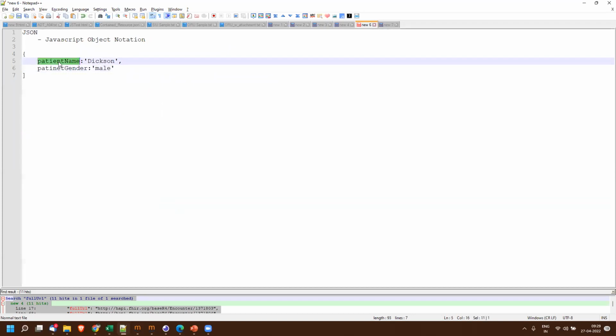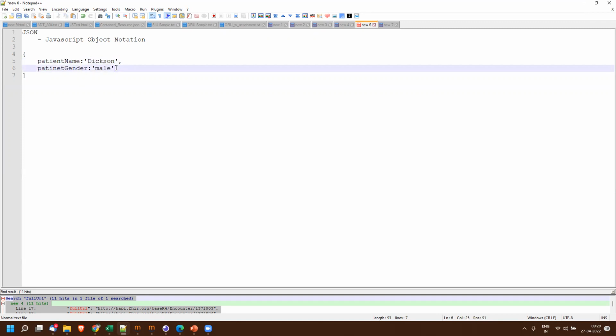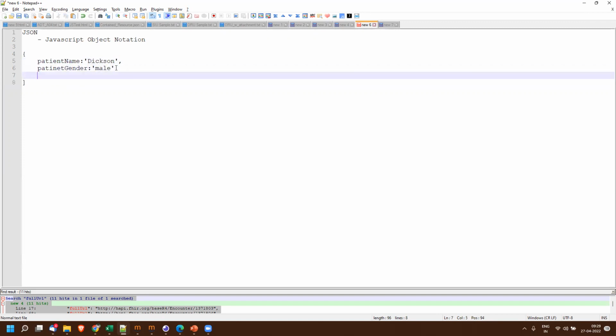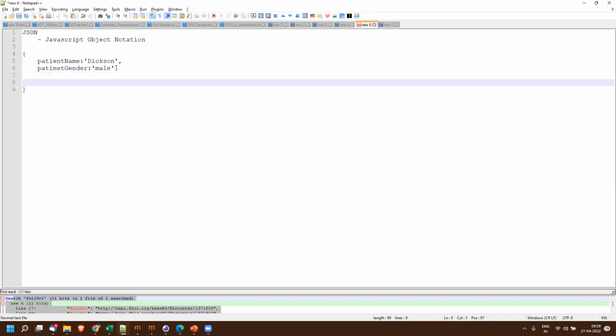Now, when you take a key and value pair, you have the key and the value against it. The key can also have other things like arrays and objects. It not only contains a certain value, but it may also have an array embedded within it, or it may have an object within it.